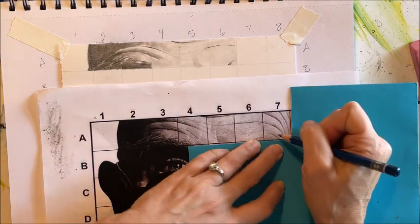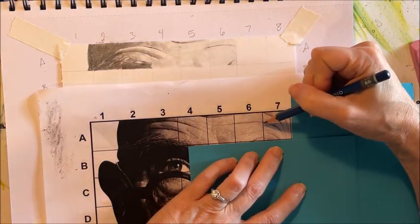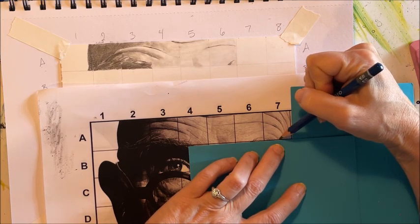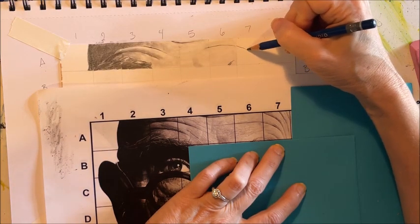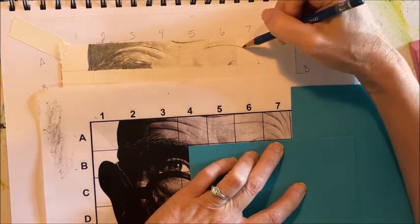Coming over to my A7. Ooh, these are cool lines. Oh my gosh, I love this. Okay, so the one that was dragging across the 6 comes to the 7 and then down about a quarter of the way off of the edge. So it comes here and then down. And it's a little thicker.